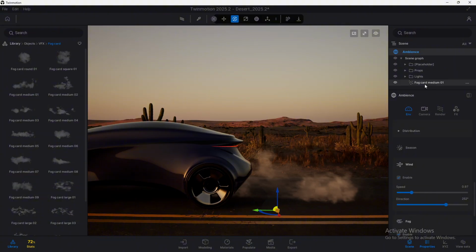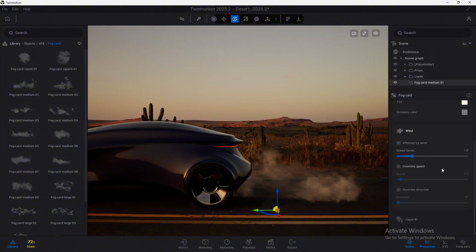But if we go back to the fog card element, we can notice that we can not only select this affected by wind option, because probably we have these wind settings for other elements such as vegetation, and we need to activate our own speed.